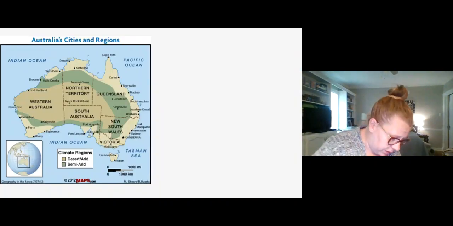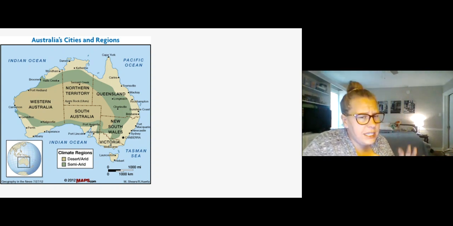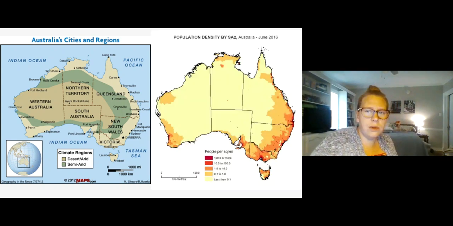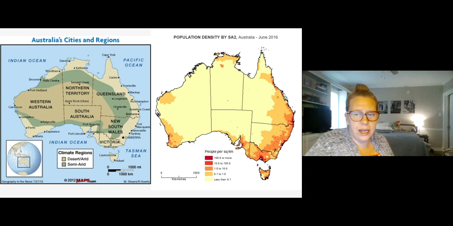What they do have to deal with, though, is that almost the entire interior of their continent is desert or semi-arid. And humans don't tend to live in the desert very much, right? So how does this affect their population distribution? Well, almost everybody lives on the edges of Australia, and the vast majority in 4 cities, 3 of those cities are on the southeast edge. All right. So again, when you're talking about Australia, the imagination is to think about the shape of Australia, but the people really are down in the southeast edge.